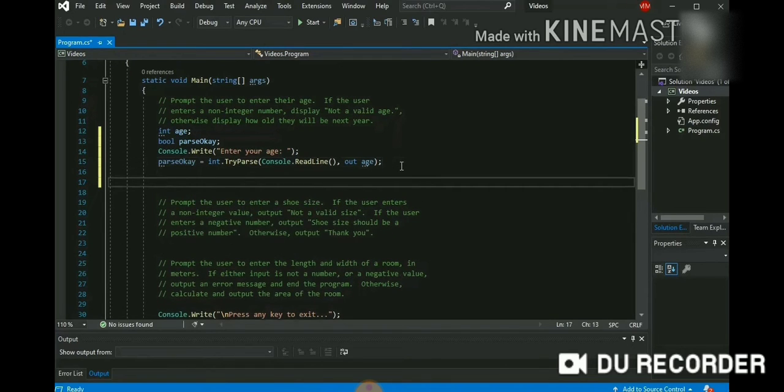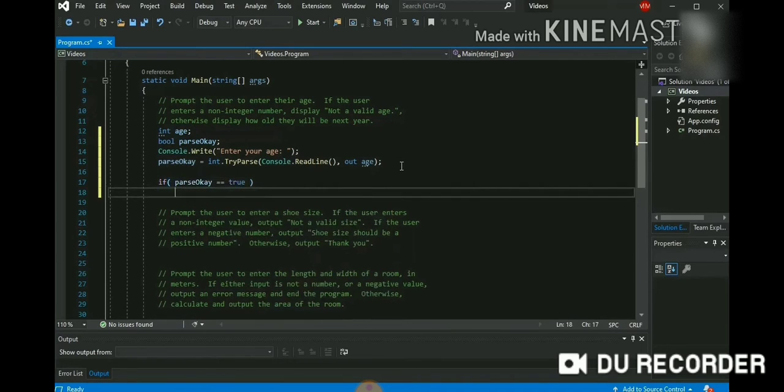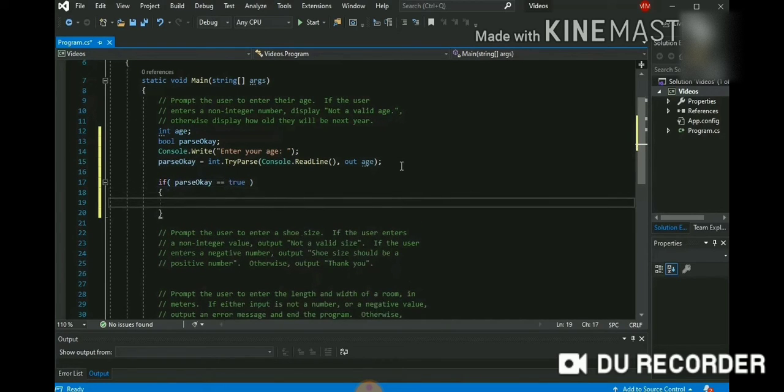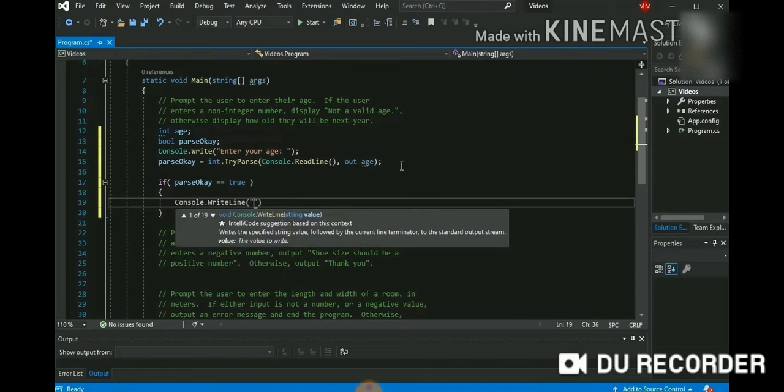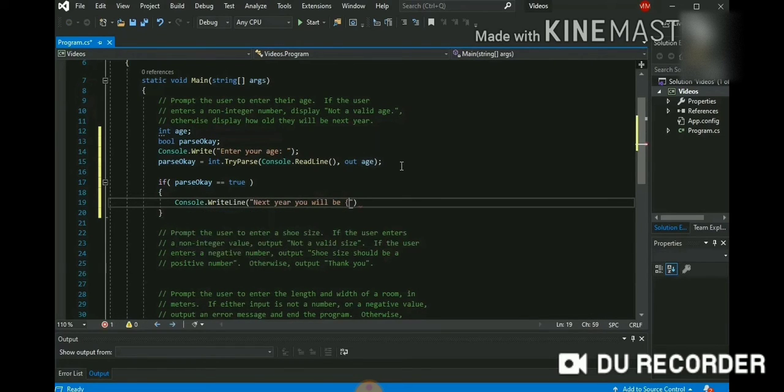And then I am going to say, well, if that parser value holds the value true, that means the user did enter a number that I could test. So I am converting how old. I will print how old they will be next year.